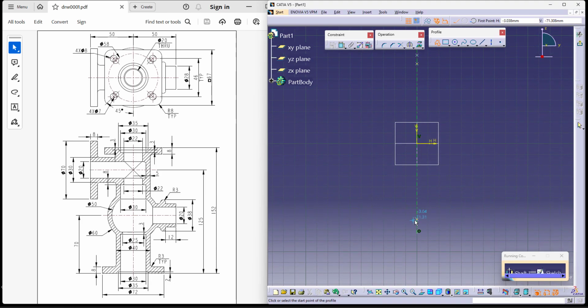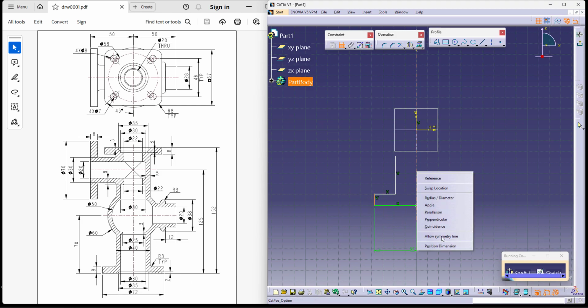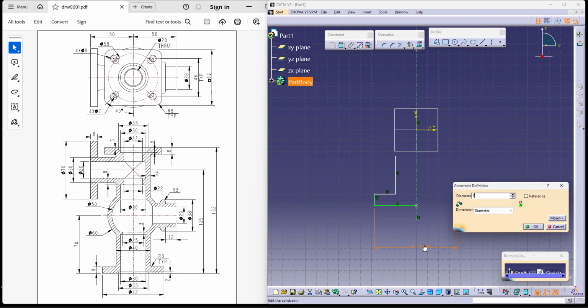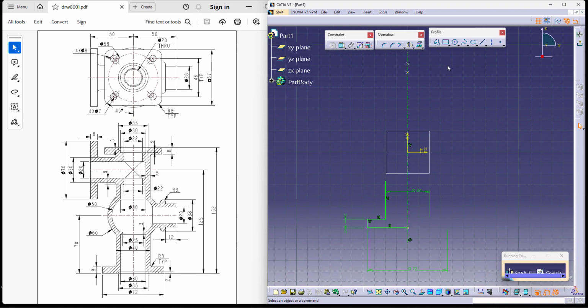Since we are only supposed to work on one side, let me try to start from here. Take this and go all the way there and then go straight. Let me constrain this first before going further. This is what I am trying to make actually, to make it as a cylinder. The outer one here is 72. We'll constrain one after the other and go so you can understand how it works. 8. And we actually do know this is 40, but the height of it depends on the overall feature. So let us not include this immediately.